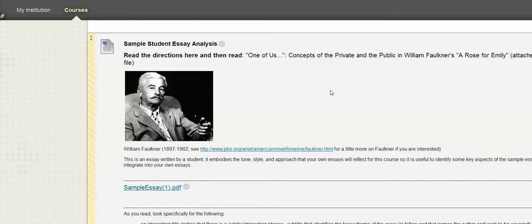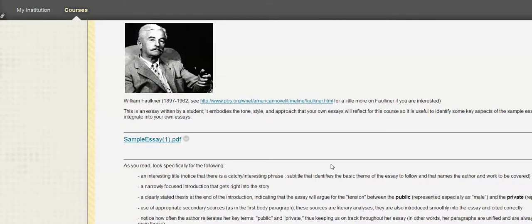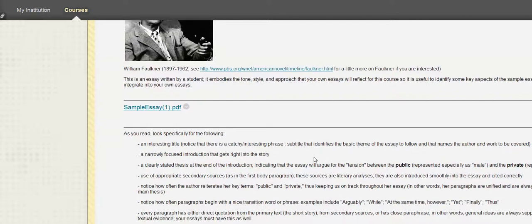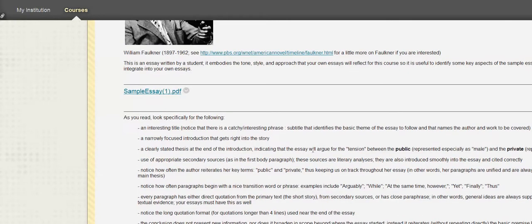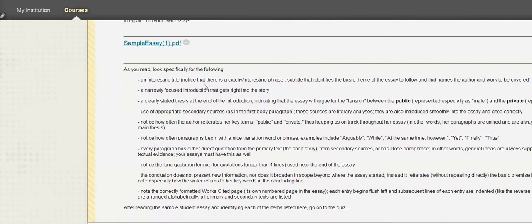It's very much in the style and approach and tone as the essays that we'll be writing in this course. So it's really good to get an early feel for, again, what the essays we write will sort of sound like, how they'll present a thesis, develop ideas, provide quotation from the primary text, and all of that kind of stuff. It's not a perfect essay necessarily, so if you see mistakes or things that you think could be improved, that might be entirely possible. There may be some formatting things maybe that aren't exactly the way that we'll do them, but overall, I think in terms of tone and approach, and the various things I list here, you really can see a lot of positive things going on in that sample essay.